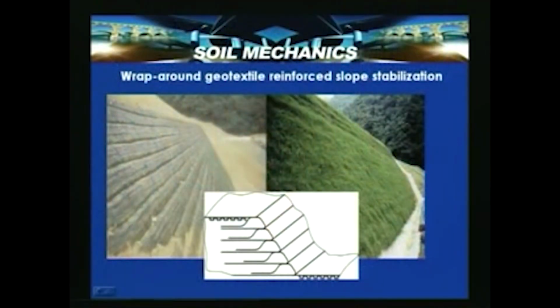Another application for stabilizing slopes is wraparound geotextile reinforced slopes, or you can also have a geosynthetic slope with a facing. In this case a wraparound geotextile reinforced slope is shown, and after a certain time you can see the green, aesthetic look. So, this type of technique can mingle well with the environment. This is another type of slope stabilization technique which can be used for retaining slopes, and which is also gaining momentum in its application.